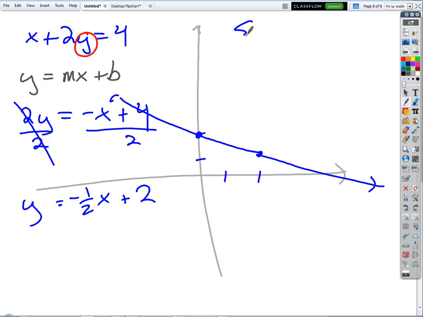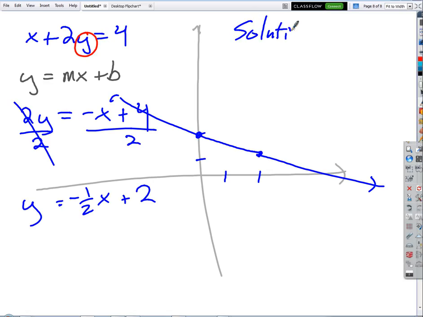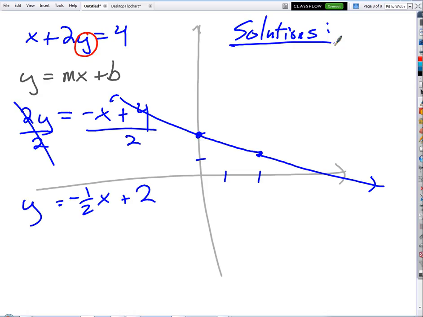So let's keep track of some solutions. One of them is that ordered pair. That's a convenient way for us to write both parts of that, isn't it? We know that x comes first and then comes y. So that's really saying x = 0, y = 2. Good. What's another one? What do you think, Alex? X = 2, y = 1. Very good. Okay.